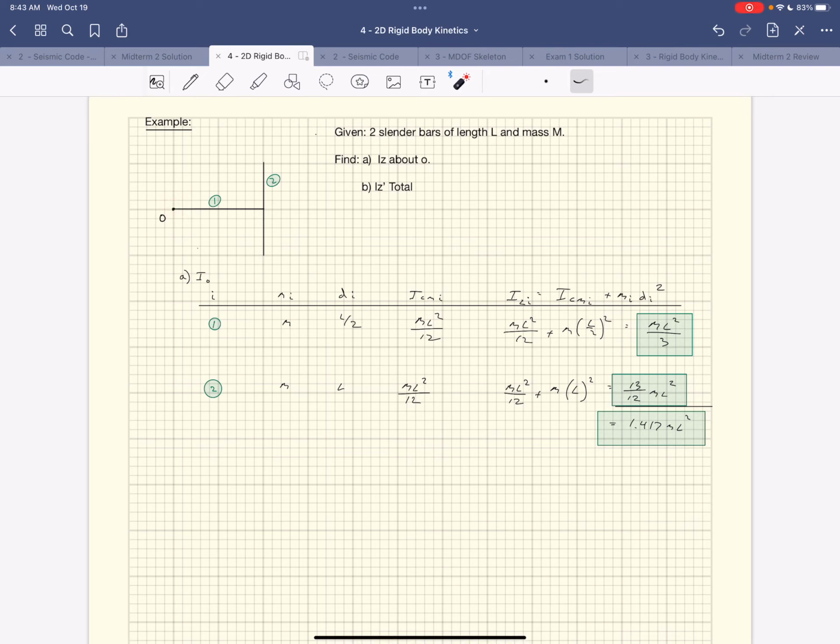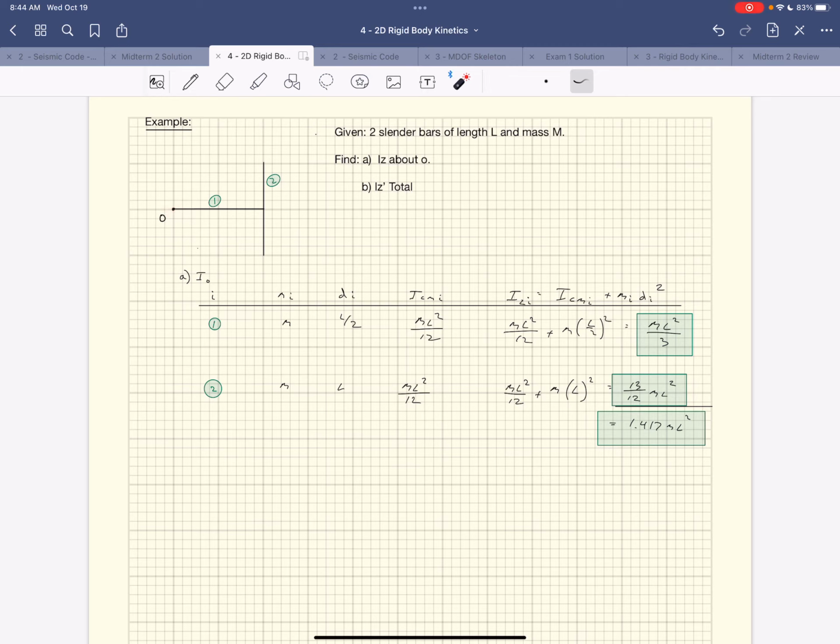The second part says, all right, what is the moment of inertia of that object about its own center of mass? About right there. Okay, well, it'll be less than this value. It should be less than this value if I do it right. But there's certain cases where you want to do that. It depends on where you sum your moments about. If I sum my moments about my mass center, I would want my I about my mass center. If I sum my moments about my O, I want my moment of inertia about O.